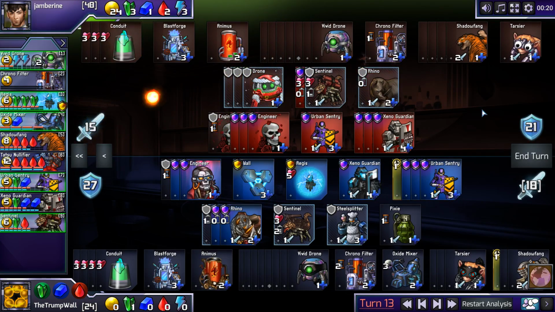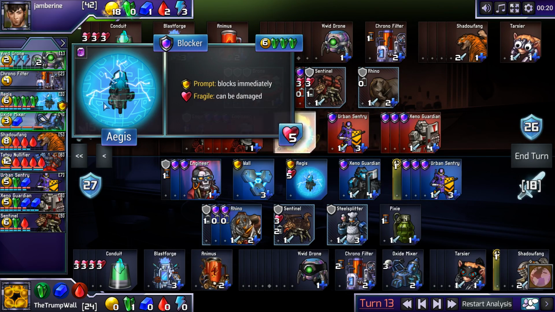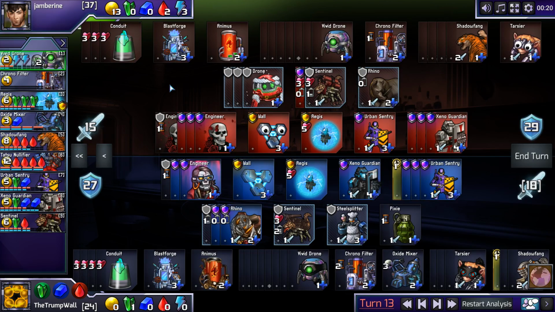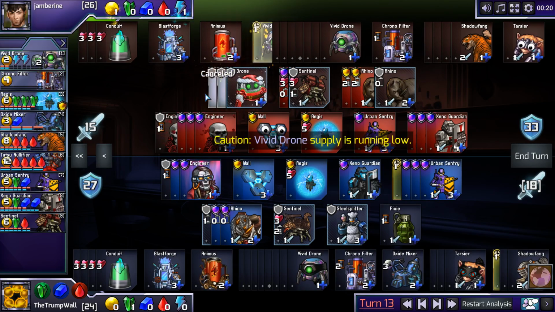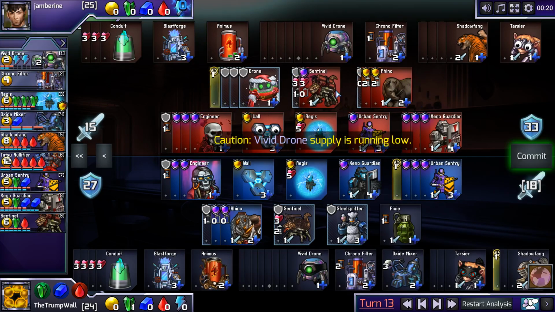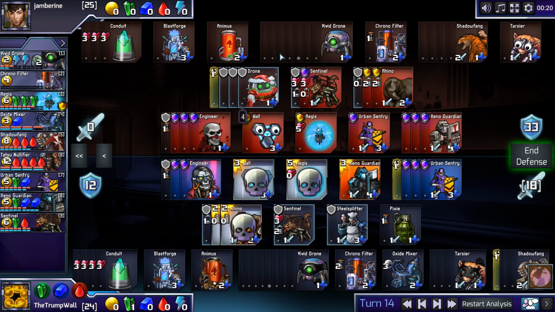Alright, 18, we're keeping 2 alive. I'd like to keep 9 alive, so I need 7 more. Well, there it is. I like drones. I like the ability to force field. I'll spend $1 to have the privilege of force fielding 3 more times this game.